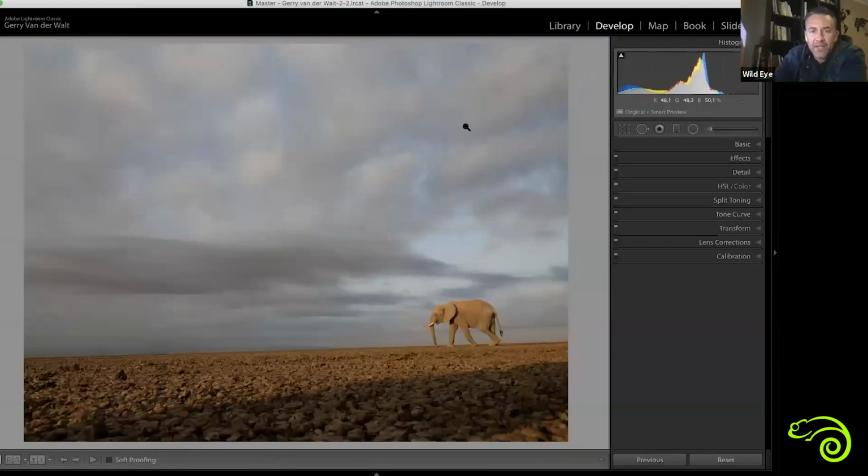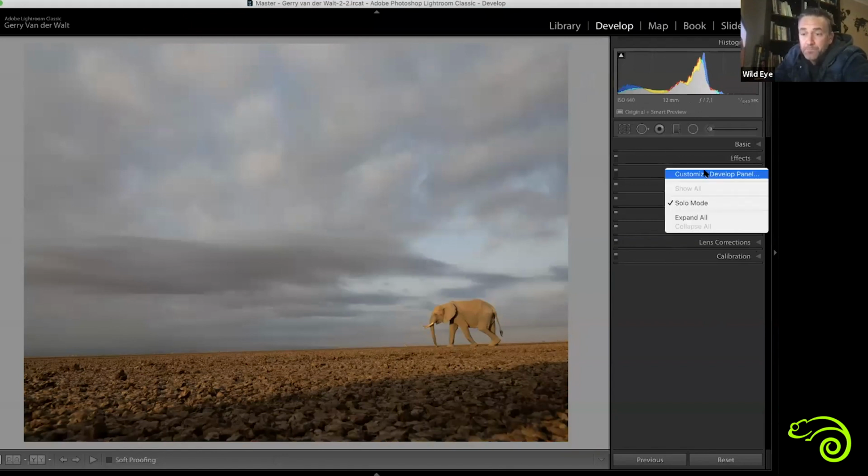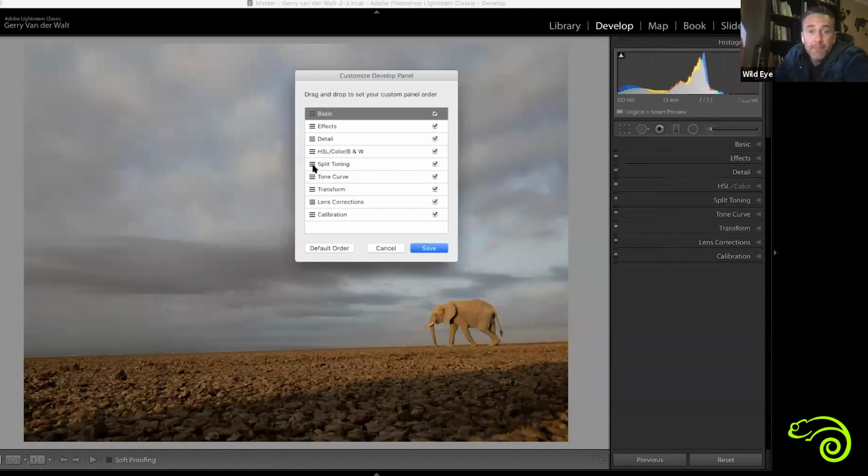Okay, so before we go into the basic panel, just a couple of random things around those panels. Watch this. So we are now back in Lightroom. Yes, there are our panels. Now, in the past, you couldn't move these around. Yours might be in a different layout than mine. So what you can do is right-click next to any of these, and you can customize this by moving them around in whichever order you work. So I like to work basic.